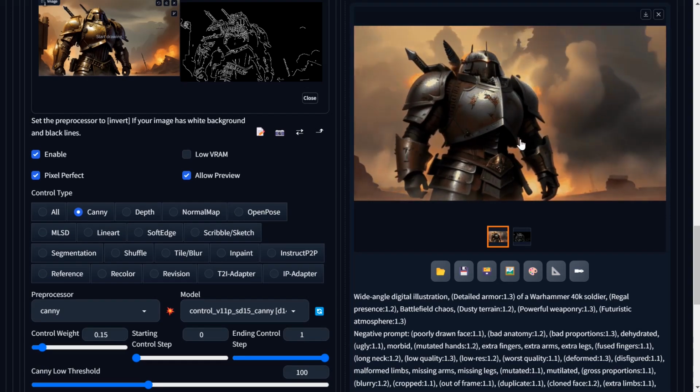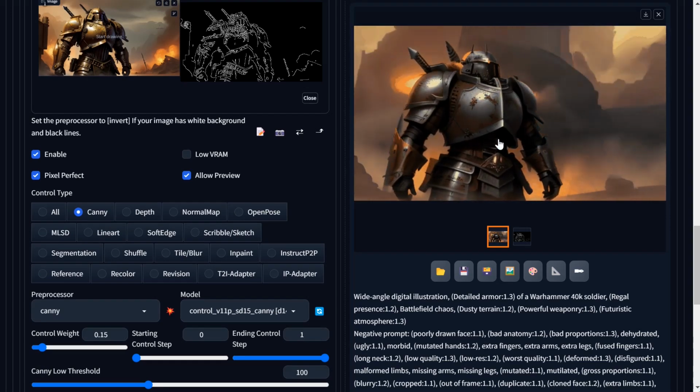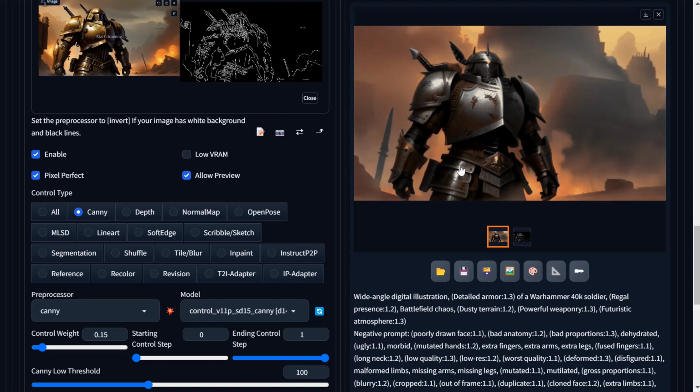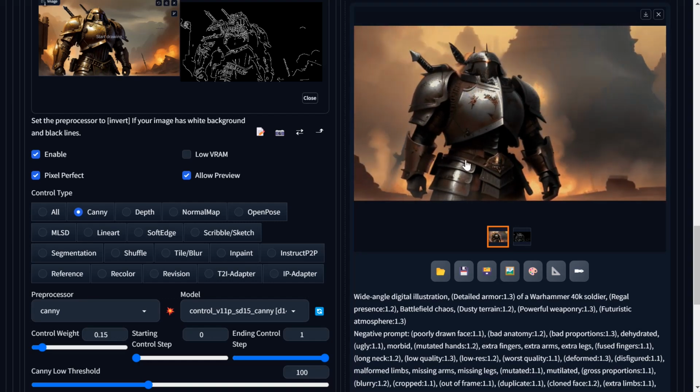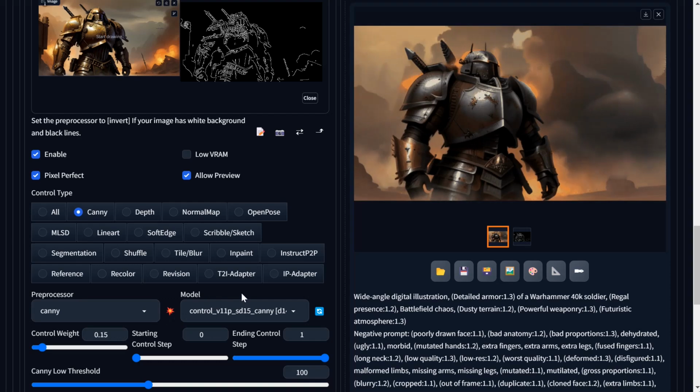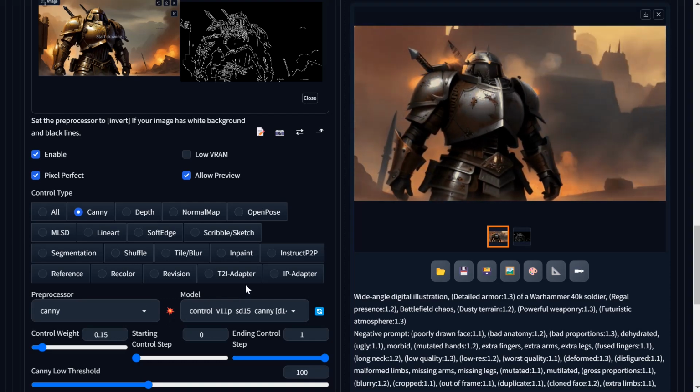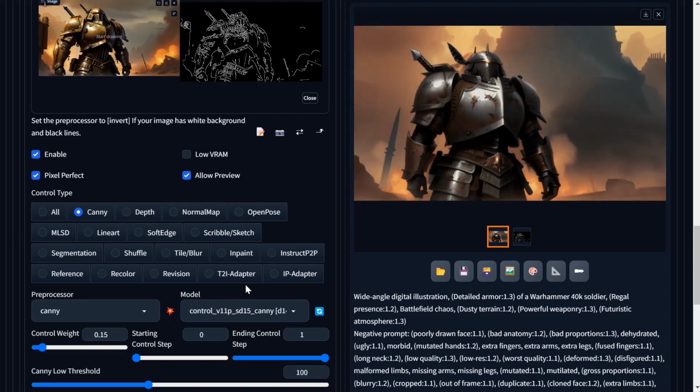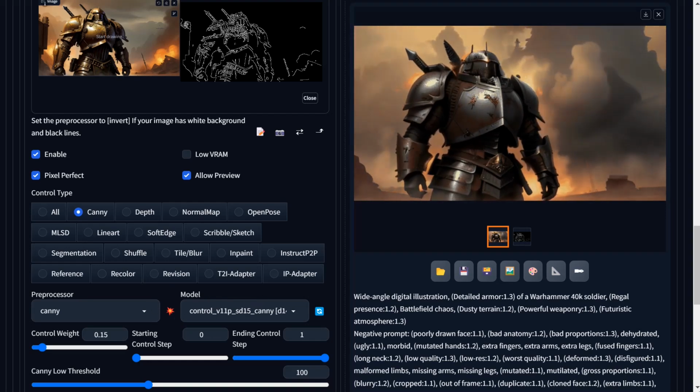There's other animation techniques where people use actual video. You're supposed to be able to bring in a video, break out the frames, and then just re-render each of those frames. But if you're looking for something just right out of the AI, doing it this way is kind of fun. It's pretty quick.